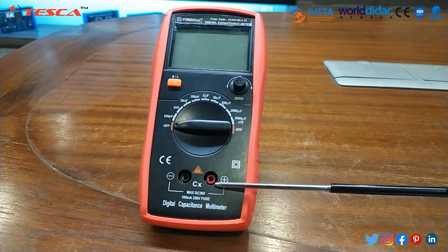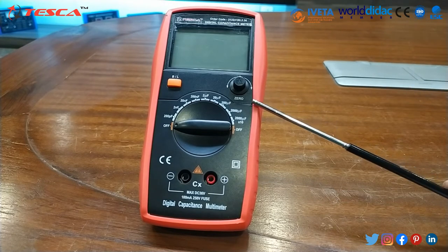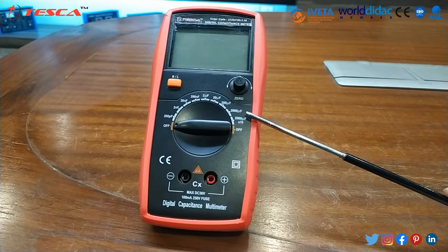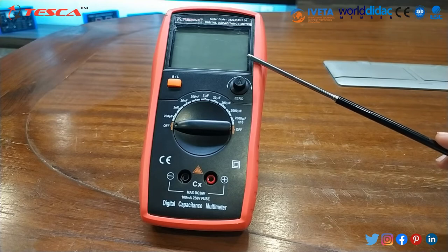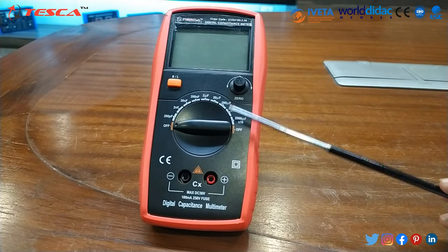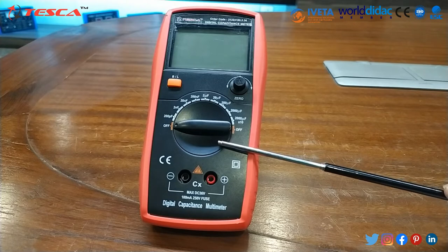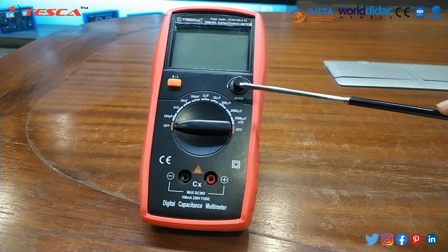These are the two ports where we will connect the test leads. Here we will connect the positive test lead and here the negative test lead. It is a portable instrument, lightweight with a defined structure, and driven by a battery. We have to connect the battery at its back end, and it has a 3.5 digit display. It is used in laboratories, factories and schools, to check tolerance value, and for measuring the capacitance of electric cables, PCBs and many more. It is highly reliable and durable.